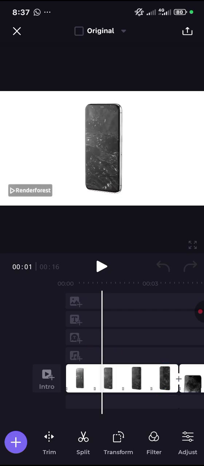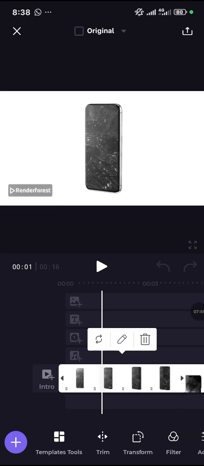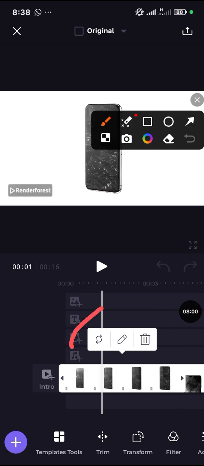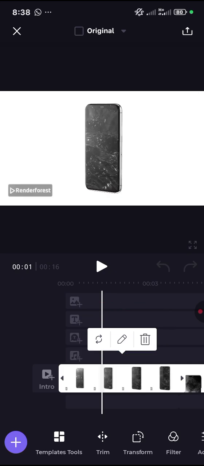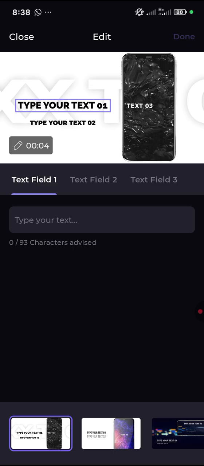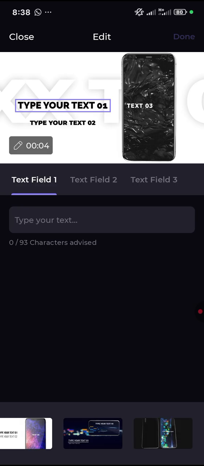Once you tap on the first scene, you are going to see 3 things on top here: the first one is replace, the second one is edit, and the third one is delete. The one we are going to use is edit, which is the middle one. We tap on edit.